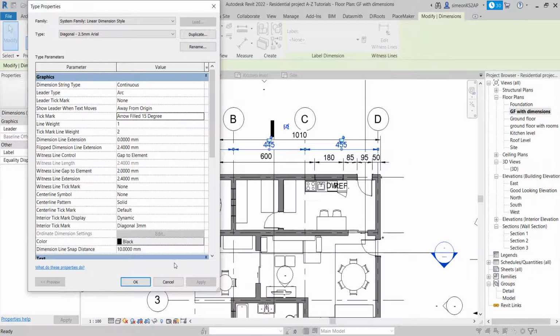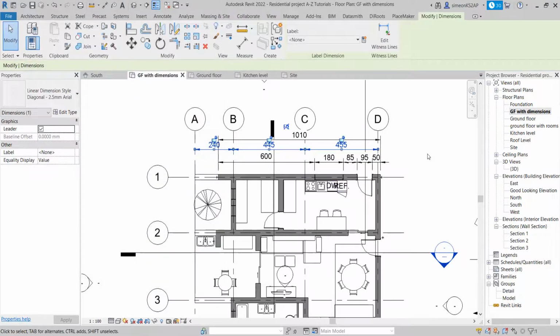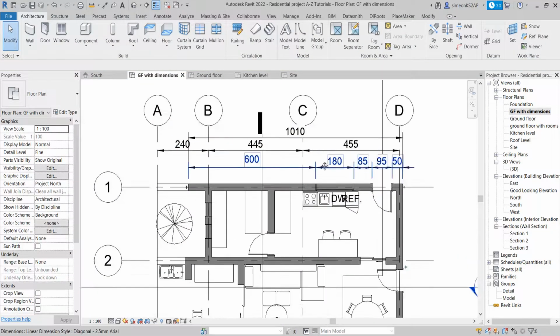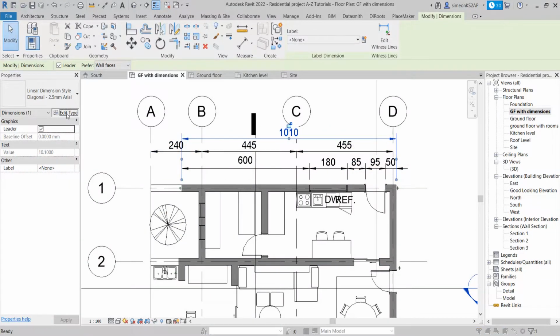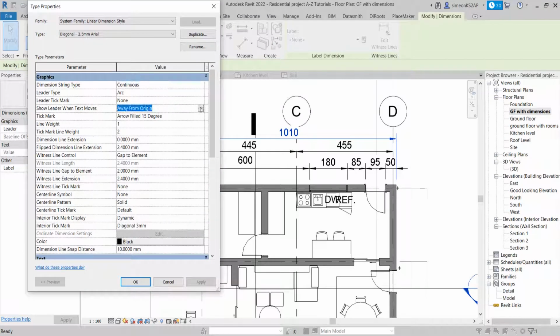Let me go a little bit, okay, and you can see what happens to the dimensions here. Let me select it again and go back to edit type, and you can choose what you want. Here you can choose maybe the open dot, click OK and see what happens.